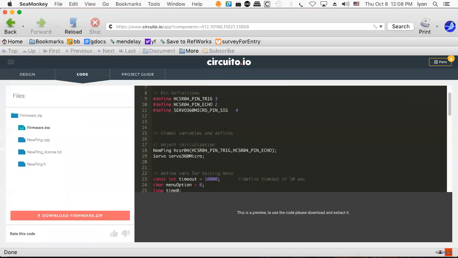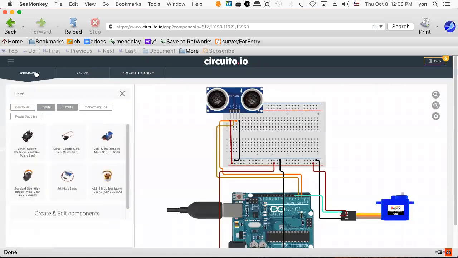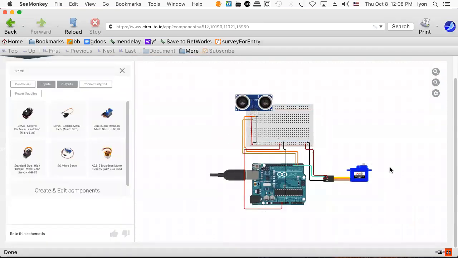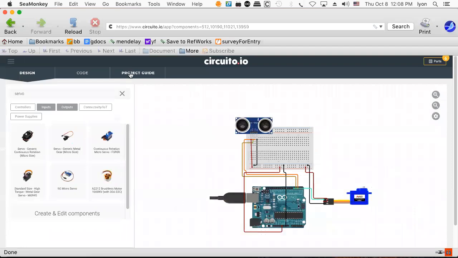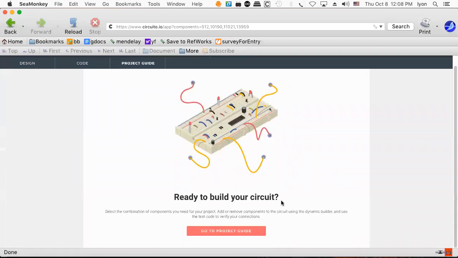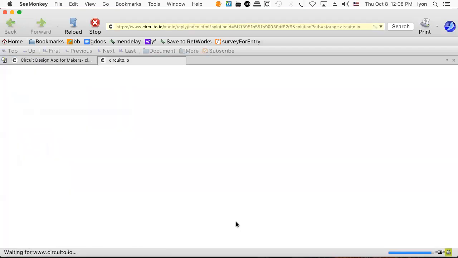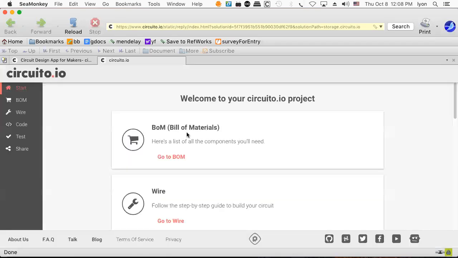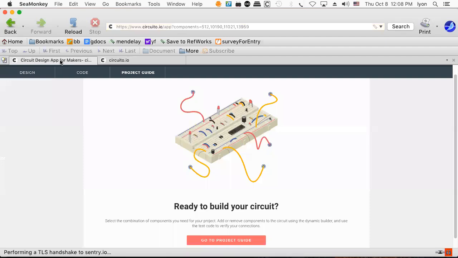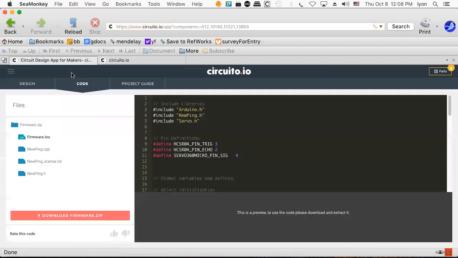The only trouble is it won't compile anything and it won't run anything, it's not a simulator, but gee, isn't that cool? It shows you how to lay it out. I mean, how cool is that? And for the project guide, you can go to the project guide and it tells you what the parts are, and it even lets you order the parts from wherever. So you get a bill of materials, the wire, all this other stuff. That's a nice way to do quick prototyping, I think.